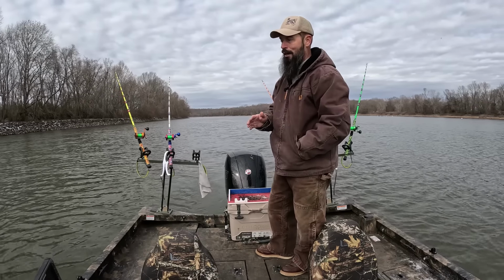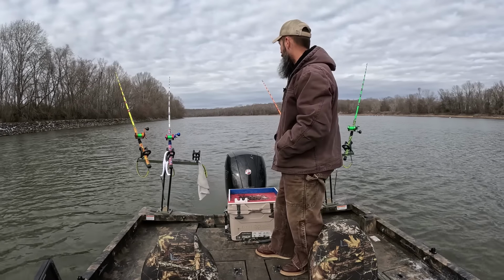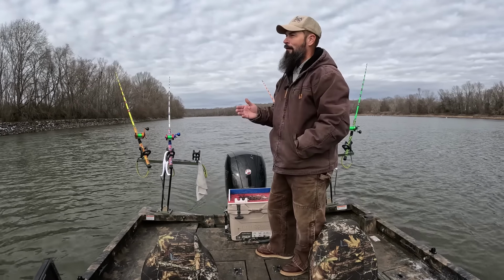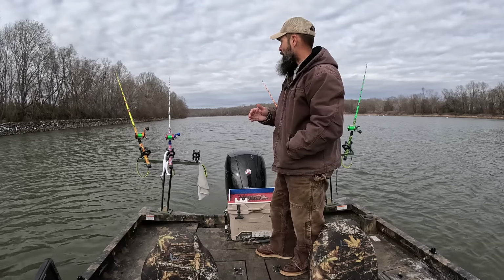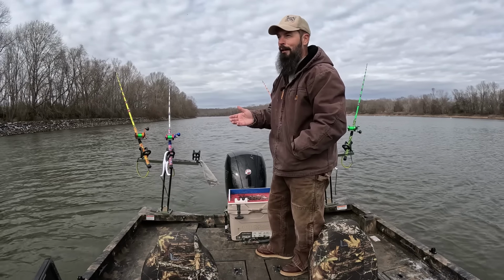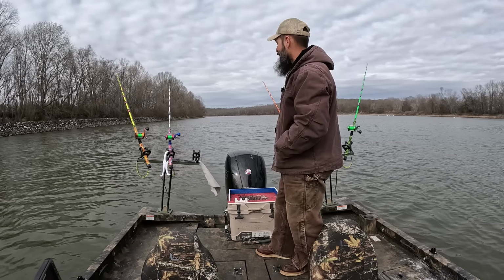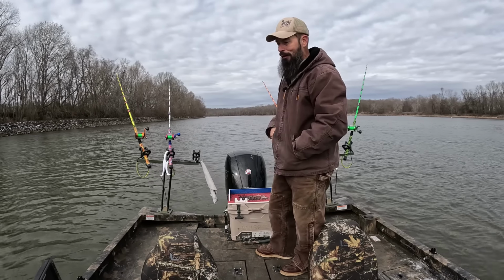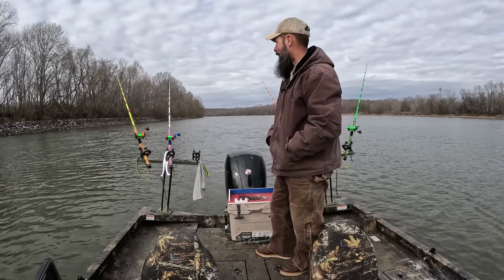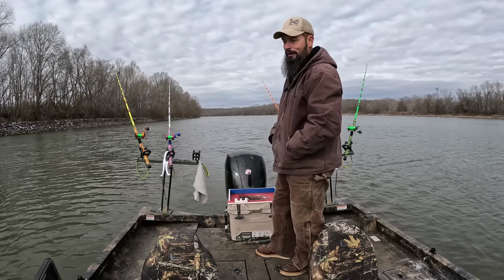What ends up happening is they just die. And even if they don't die, they become so lethargic that they just don't move quick enough. Either way, the long story short is all of that combined makes very easy pickings for these fish out here, very easy pickings. So that's why this time of year the fishing is just tough.